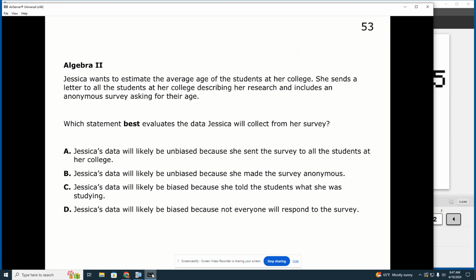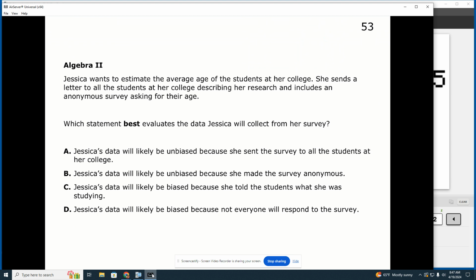Again, all we're talking about is age of students. So it being anonymous probably wouldn't affect someone responding because they're afraid you might figure out who they are. I mean, that's the whole idea of anonymous. I'd do an anonymous survey if I wanted to hear what people thought about something that I might get offended about, but I want to know. That would be a reason for anonymous.